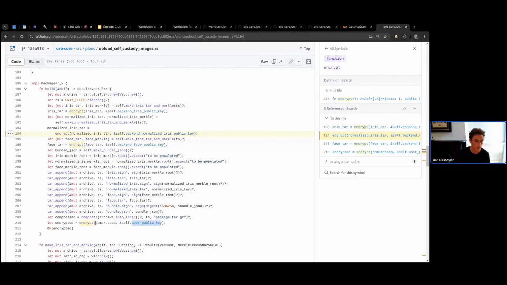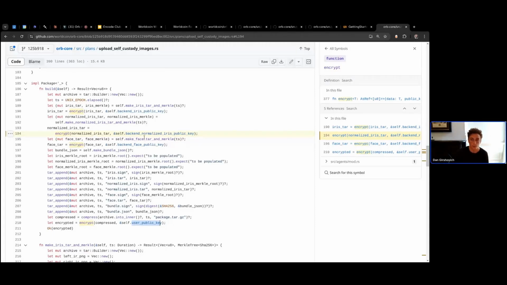You can also see that some of this data is double encrypted. In this case, it's actually the raw photos. The iris code itself and the face vector are not double encrypted because they're actually used later by the user's phone. But the raw images, which right now we don't have an explicit future use for, but may in the future, are also encrypted with a key that is stored by the TFH backend. This is an additional security measure so that even if both your self-custody package and your private keys got leaked, maybe your phone got hacked, your actual raw biometrics are still protected.